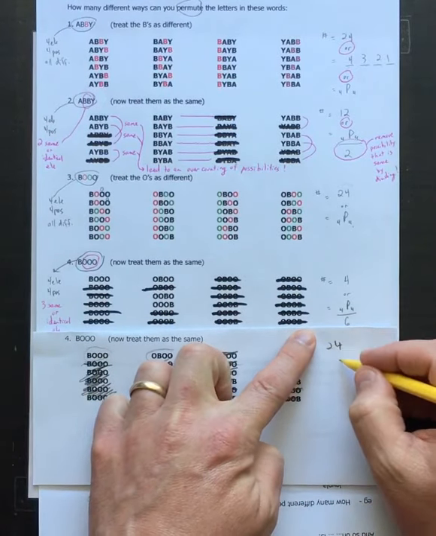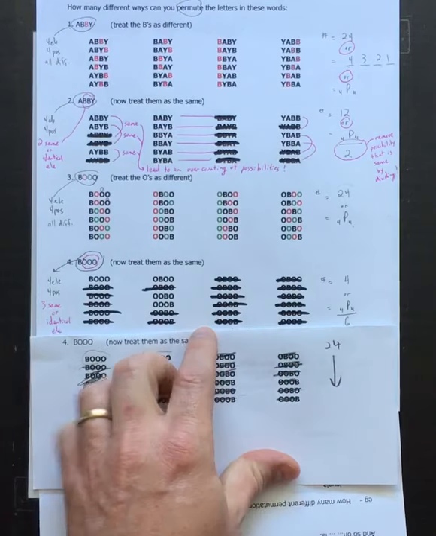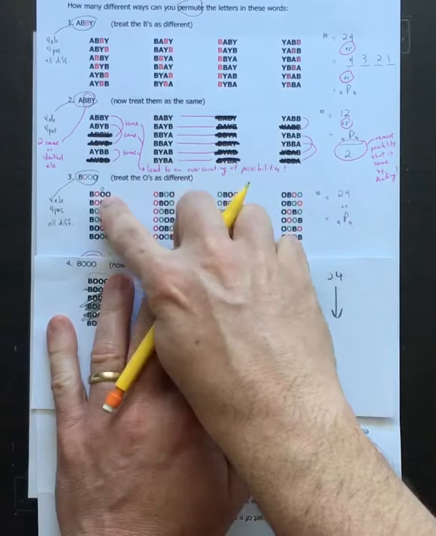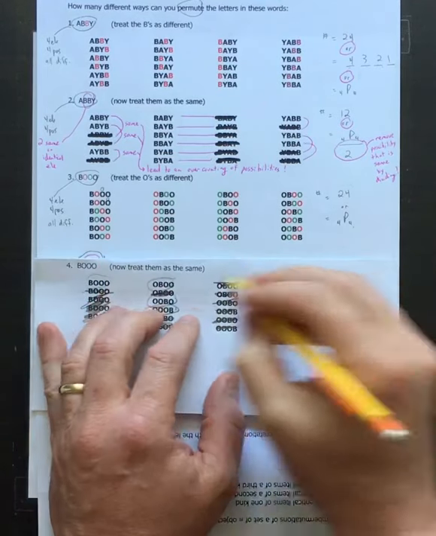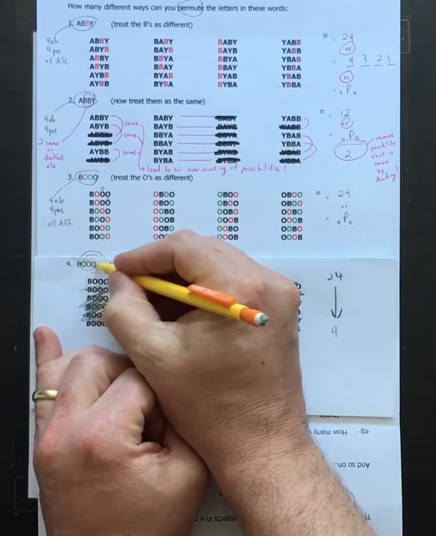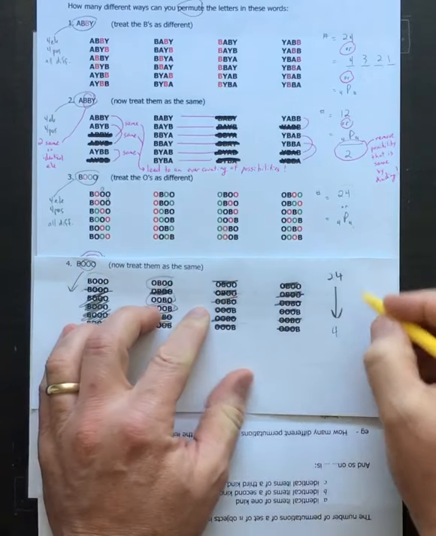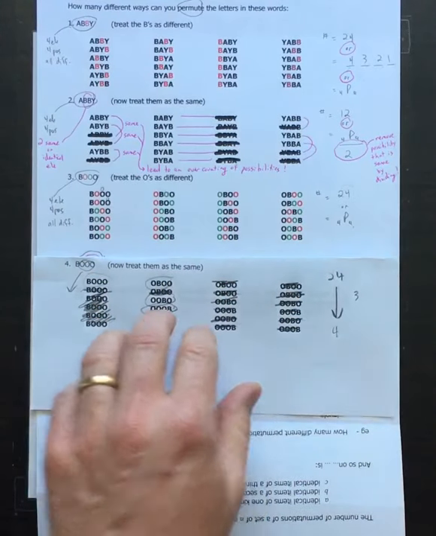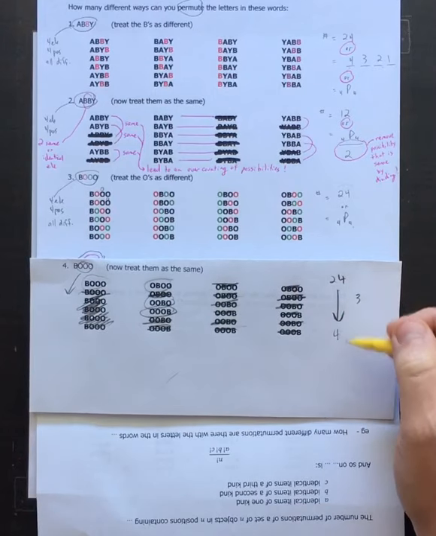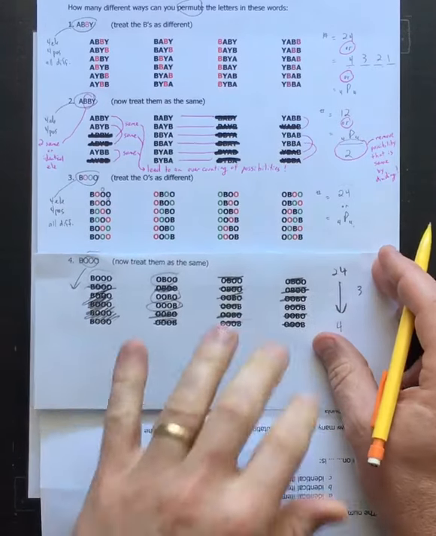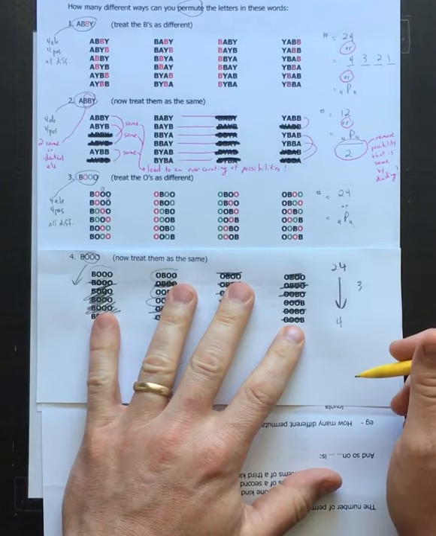So we go from 24, which is what we would do when they are all different, back up here, to 4. Now, we have 3 repeated elements, 3 identical elements. It would be nice if we just divided by 3. Okay, but we don't divide by 3. 24 divided by 3 is not 4. 24 divided by 3 is 8. So where do the 3 and the 2 play a role?